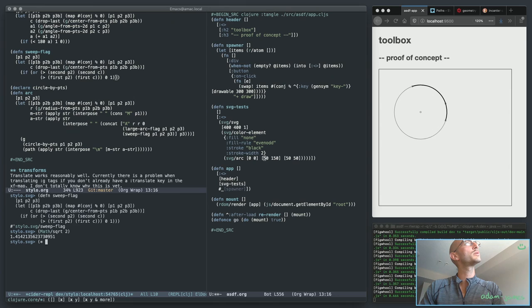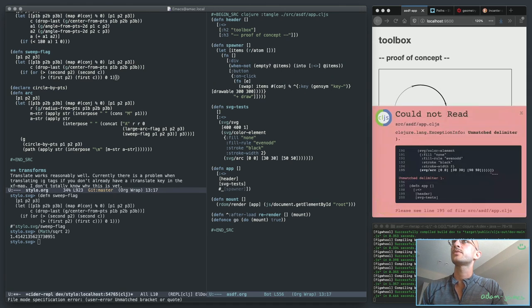Am I thinking about this? No. Well, let's just see what happens if I do arbitrary numbers here. Let's just have a look. What's going to happen anyway?